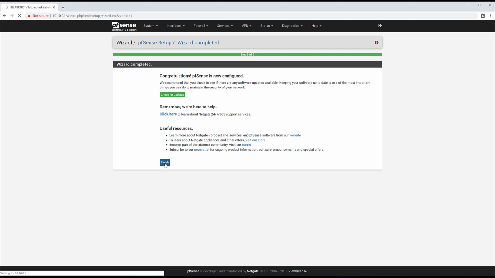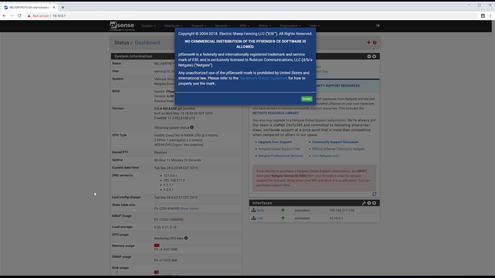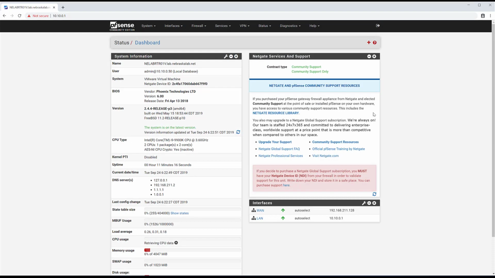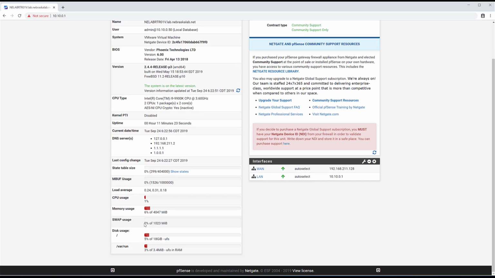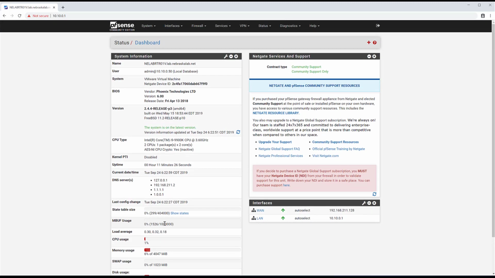I personally love PfSense. It has a great feel to it. It has a lot of features, probably more than you ever dive into. And you can see it's not full of graphs by default. You can change the layout to however you want.